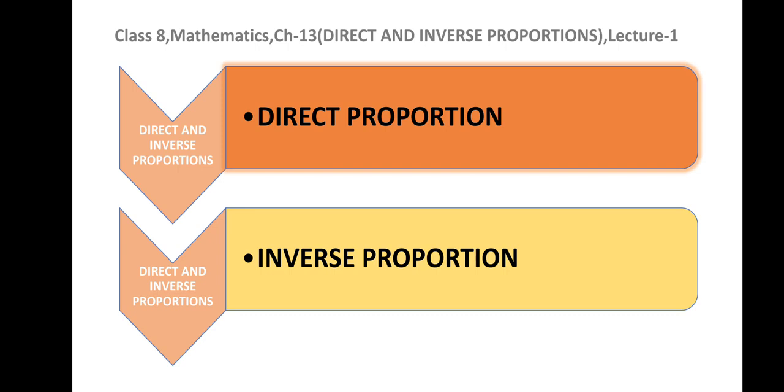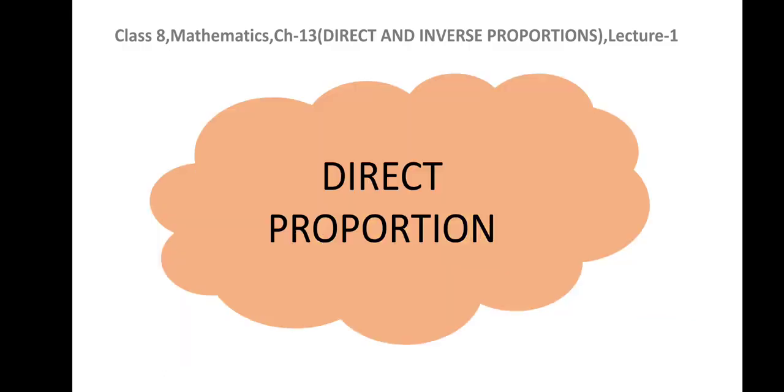So, dear children, you must have learnt in your previous class how to solve a real life simple problem by using the unitary method. While solving the problems by unitary method, you must have noticed that an increase or decrease, that is a variation in one quantity, causes the decrease or increase, which is again a variation in another quantity. Now, in this chapter, we shall learn about variation, its types, and uses of variations in day-to-day life situations. In this lecture 1, we shall learn about direct proportion.